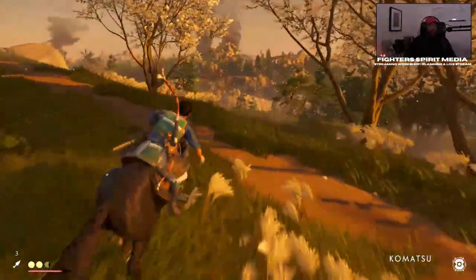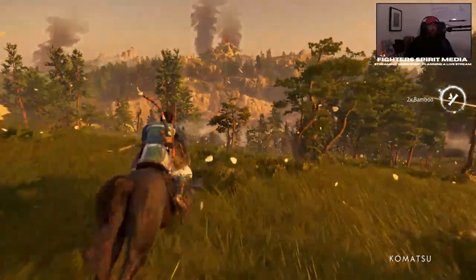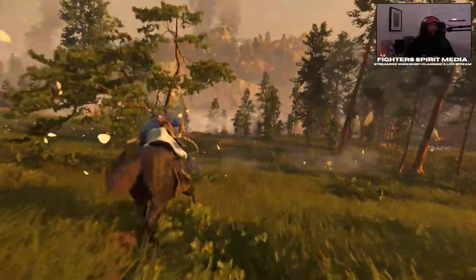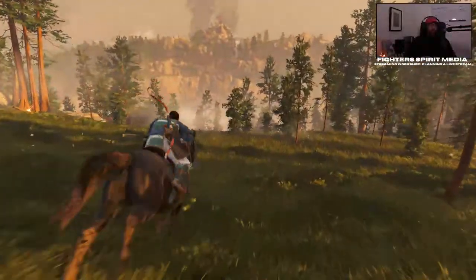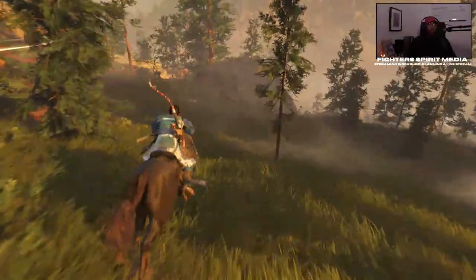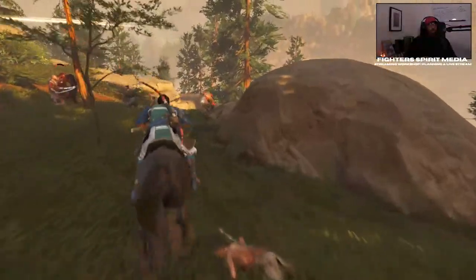I got a random kunai from the ground. This kind of looks like a Fortnite map. I mean, or it could be. What's that? It's beef. Let's get in the mix.